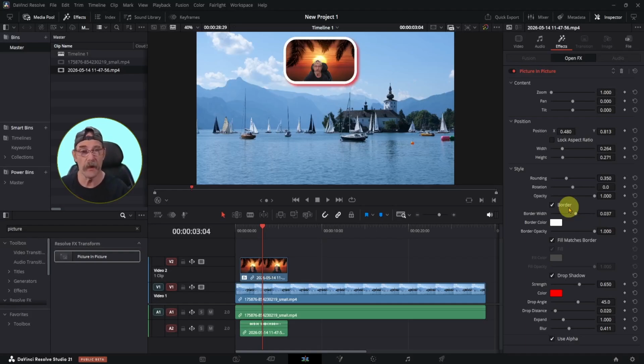This is very simple. All your properties are in, excuse me, one control. So it's very simple to work with, very easy to customize. That's how the picture-in-picture works. Again, this is available in both the free version and the studio version. So it's available for everyone.